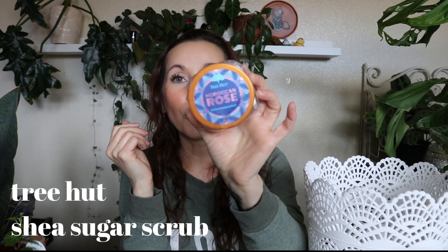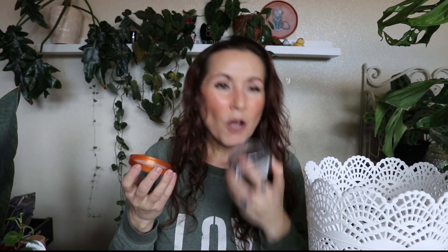This, on the other hand, is from Tree Hut — the Moroccan Rose Shea Sugar Scrub. I don't remember the scent on this; it was just fine for me. I love the lime one — that is my favorite. I just bought it recently on clearance. I'm glad to be able to use these again. I had been off them for a long time because in my previous shower we had a window I kept open, and the ants loved this body scrub because it's sugar and it was always covered in ants. But this year I got back into them. They're really good and they're super scrubby — big chunks of scrub in there. You could feel it scrubbing all the skin off your body.